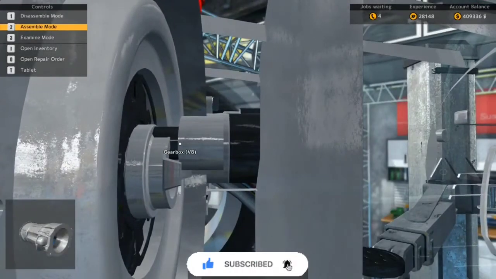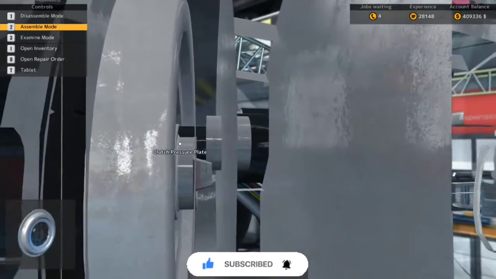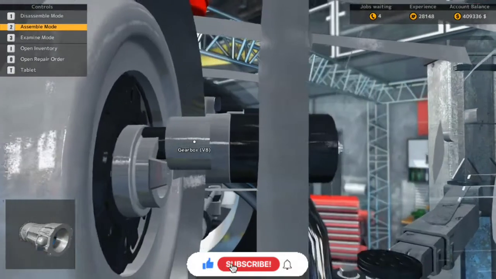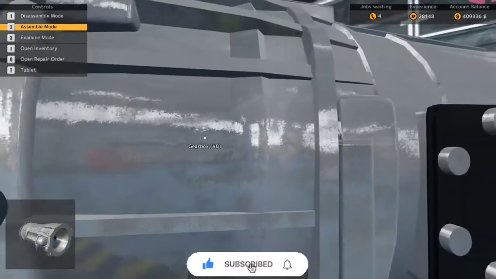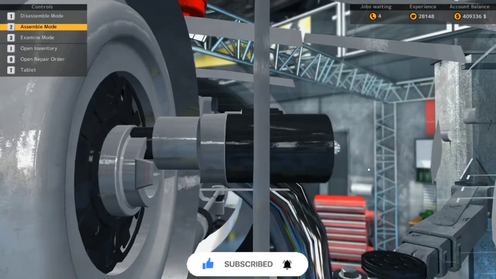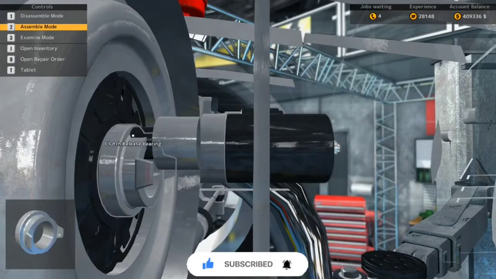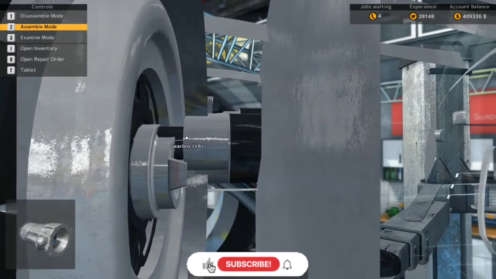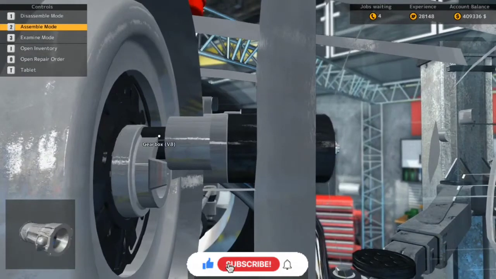I did find a really good video. I may link to it in the description, where a guy actually has a disassembled transmission and he explains very well how they operate and how they work. They just simply don't have that level of detail in this game for me to explain it to you using Car Mechanic Simulator as a reference.